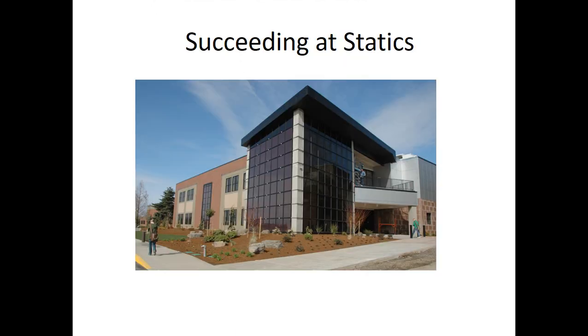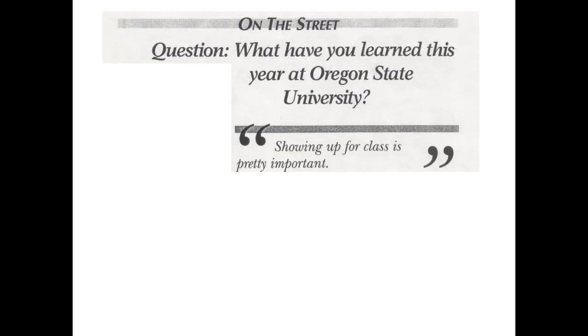Okay, let's think about how we're going to succeed in this class. Here's just some random things that I've collected over the years. This is a little article out of the Oregon State University Barometer student newspaper. They asked, what have you learned this year at Oregon State University? And the response from one student was, showing up for class is pretty important. And I think that's very good advice. I think you need to show up and be engaged in class to succeed. So especially those of you online, just mark out a regular time where you're going to be watching the session recordings and keep up. It's very important to do that to succeed.